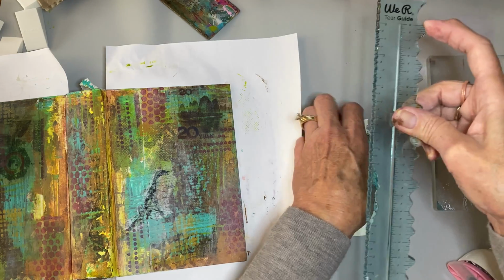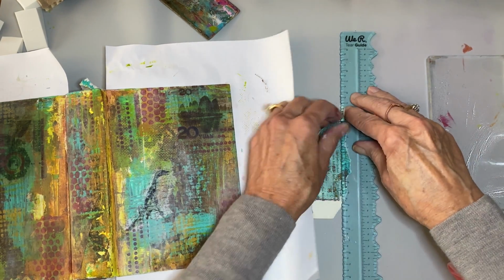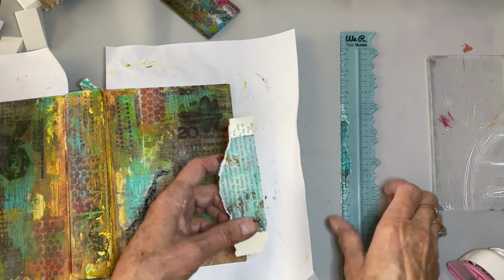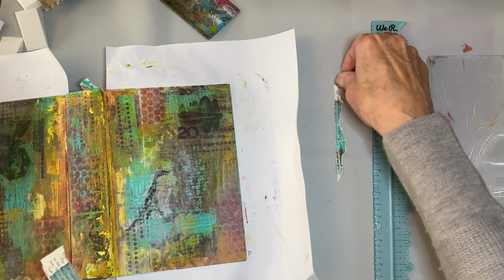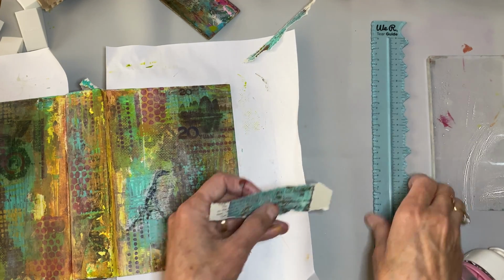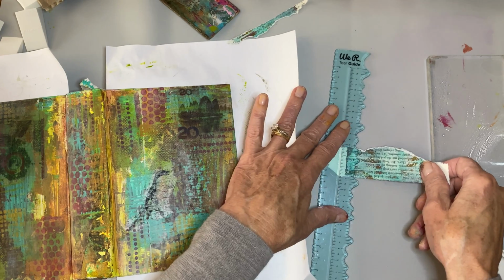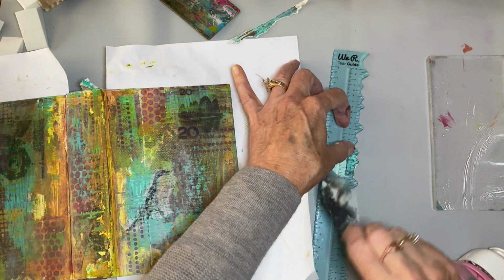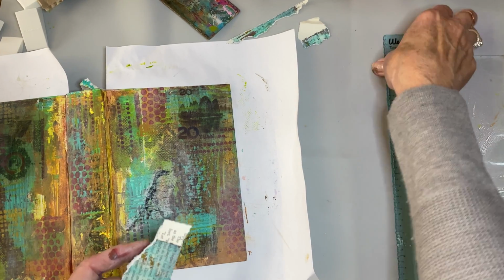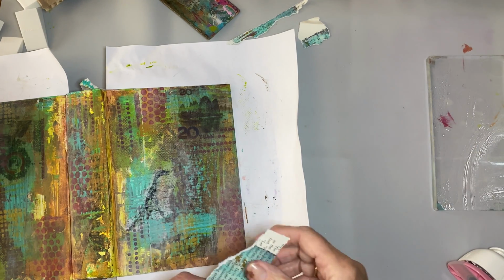This is a little tear ruler. It comes in a set of 3 from We Are Memory Keepers. I'll put a link down below for that, because I use this one the most, but I can use that scrap too. I use that one tear the most. In fact, maybe I'll do this one just to see what it looks like. I practiced with all of them when I first got it, but they're just great for tearing, but with purpose, I guess.